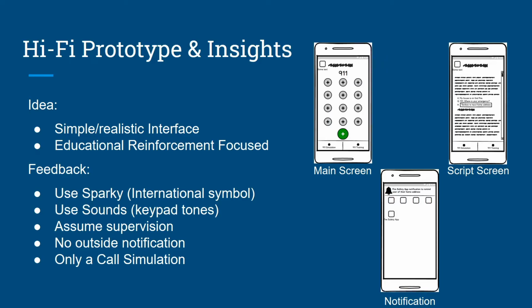Learning from our lo-fi prototypes, our hi-fi prototypes kept it minimal and functional, taking into account what the key customers mostly needed and the time frame we had to work on the project. There are only two screens or scenes that the user can navigate to. The main screen is based off of what the customer or the user would actually see in real life when making a call. The second screen is essentially a page of 911 scripts where the user, also children, can train and learn what to say during a 911 call.